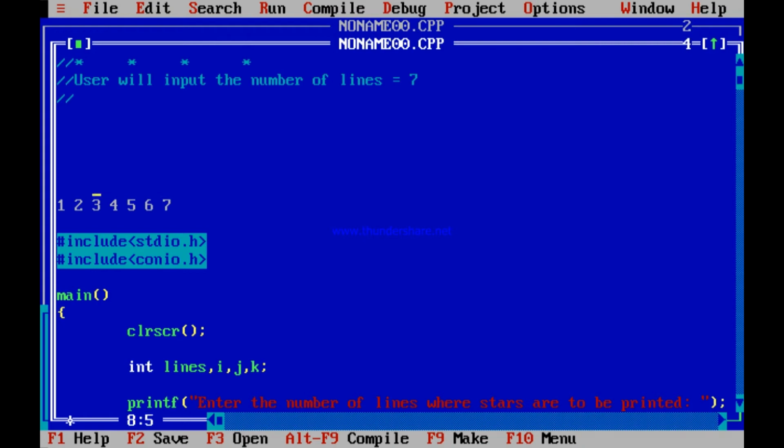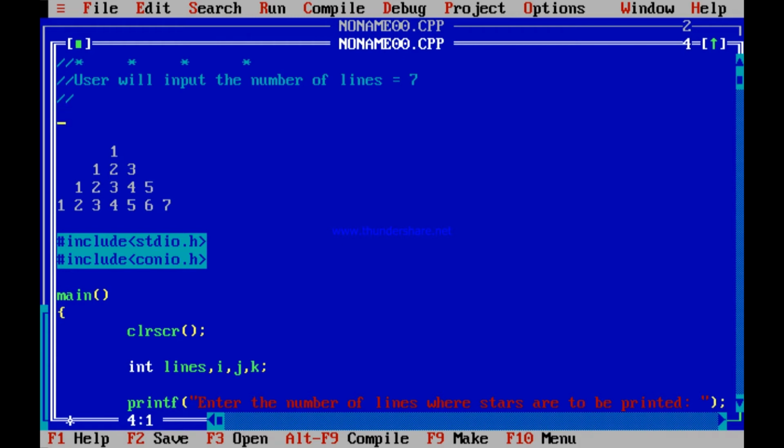Why? Because in the previous line what I want is 1, 2, 3, 4, 5. The design is somewhat like this. Generally in the 6th line there were 6 numbers, but over here I want something like this. Over here 1, 2, 3. And over here you want only 1. So the design is somewhat like this, where in the 4th line there are not 4 numbers but 7 numbers.